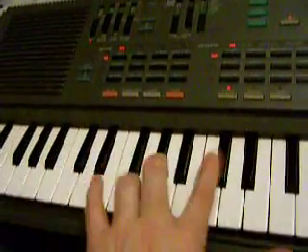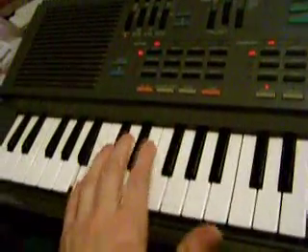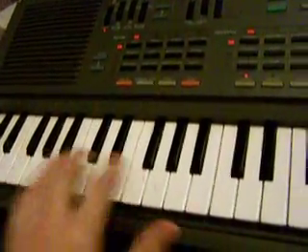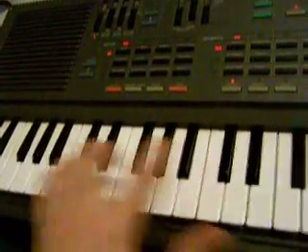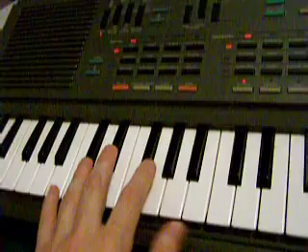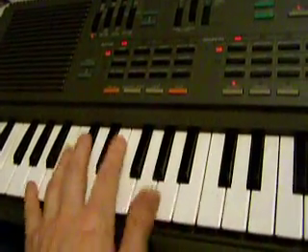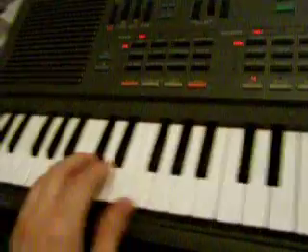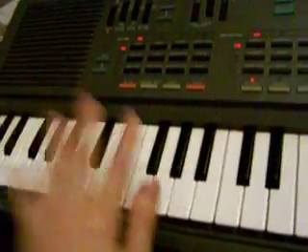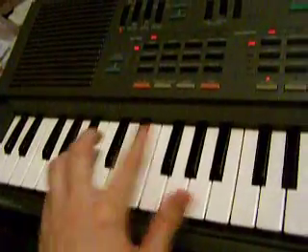And then it transitions to the D by using a B in the bass and then a C sharp to D. But there's also a chord here. So to do that with one hand, I just add the 7th. So when I transition, I go. So you still hear the chord being played there. Which is actually very easy to do.